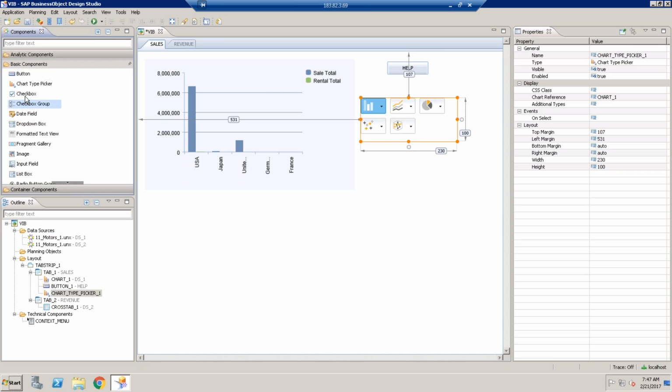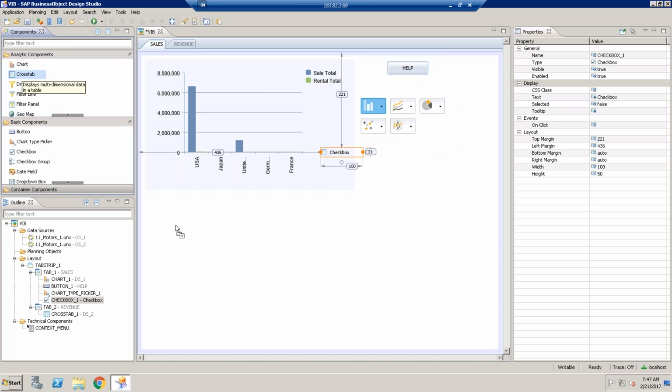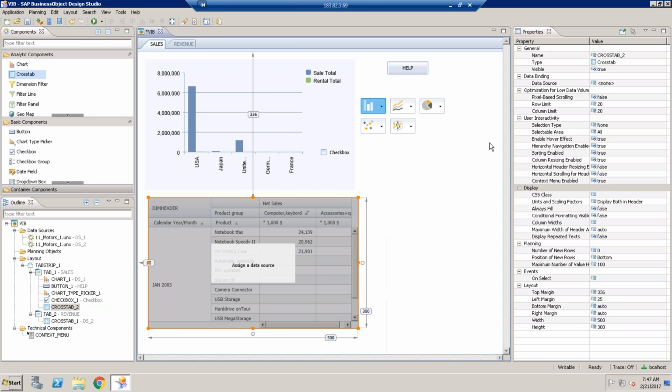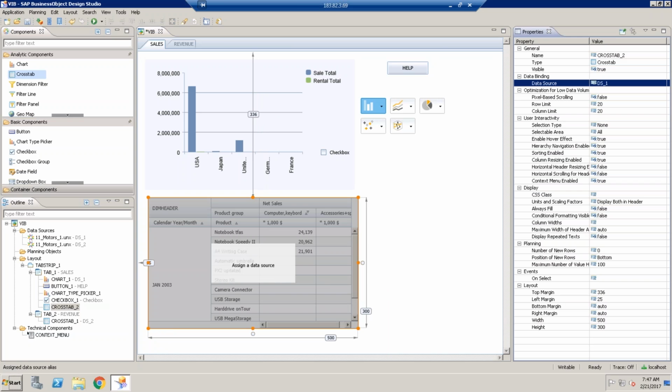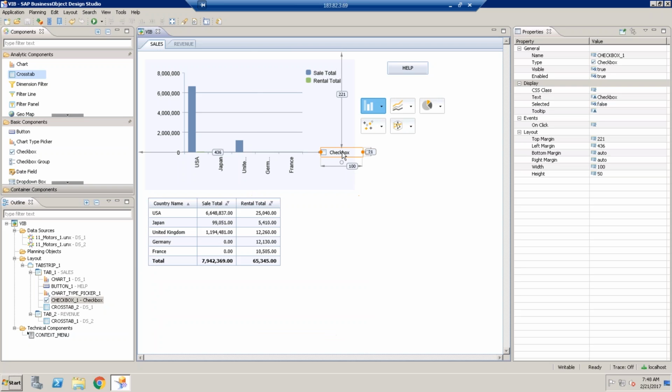Now let's see the checkbox. This checkbox is a very generic object which you would have used in many real-time applications, not even from the business object tool.